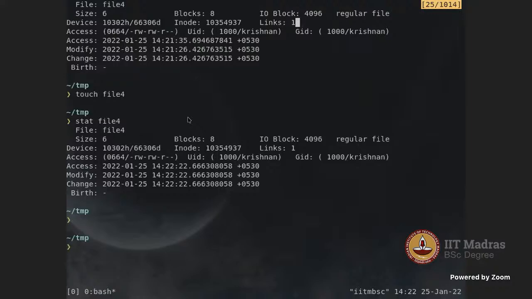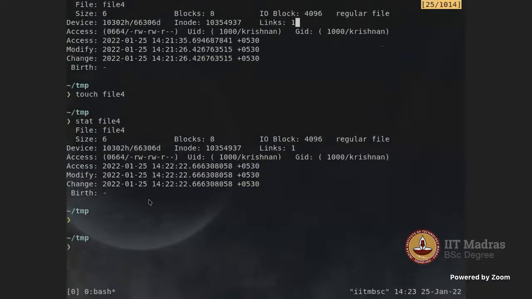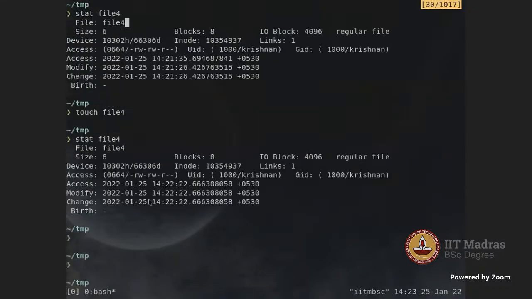I'm not sure, but the contents remain unchanged. So what is this birth? Birth is the creation time, but by default you won't see it. With respect to the exam, it's not much. You can see it, but in a different way.